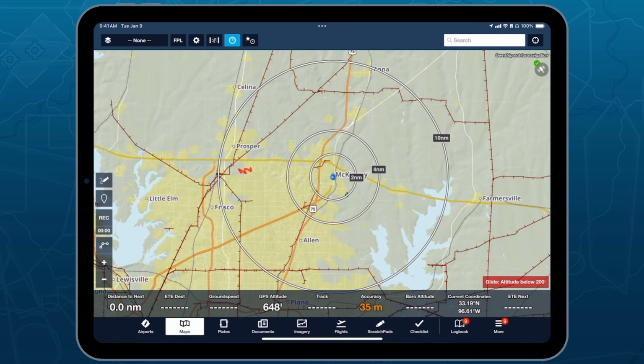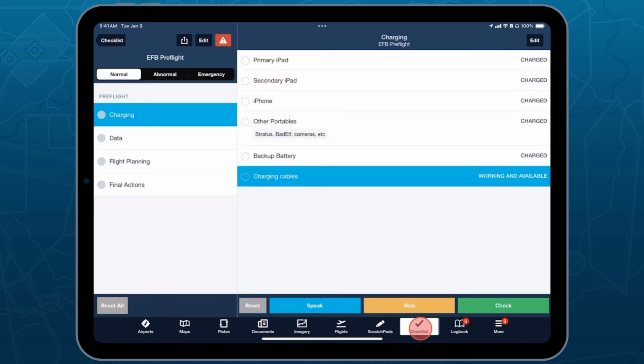And before we go anywhere, just like we might be doing either the morning before an afternoon flight, or like I do the night before, I'm going to do the planning, but I want to make sure that my device and software are up to date. So let's go to this checklist menu that you can see along the bottom.